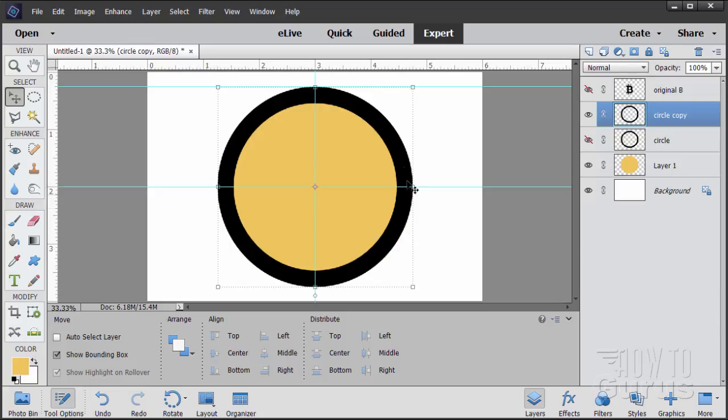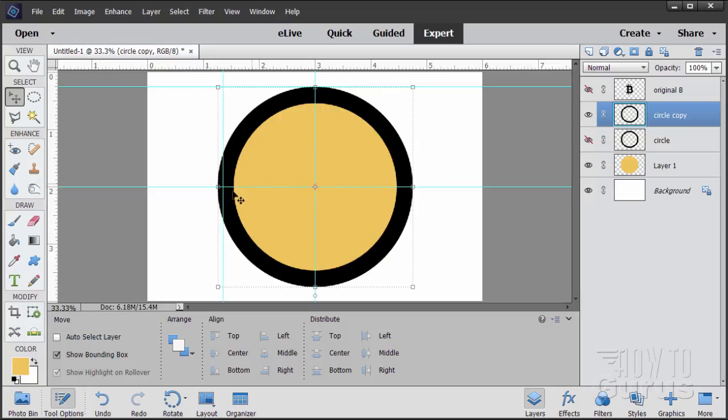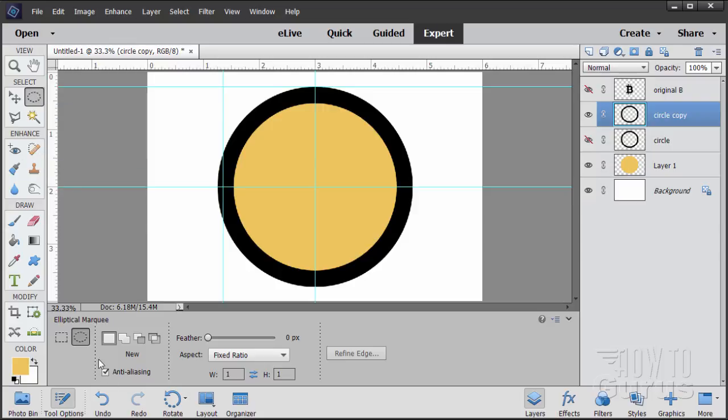We'll be making another circle in here and trimming out the inside part of this circle to make the rim. But first we need to have a proper size and position for that. So go up here to View, come down to New Guide. This is a vertical guide, and set the size at 1.35 right there. Now move over to the Elliptical Marquee tool. Make sure that you're on New Selection, Feathering set at 0. Set the aspect to fixed ratio and the ratio at 1:1. With the ellipse and at 1:1, this makes a perfect circle.